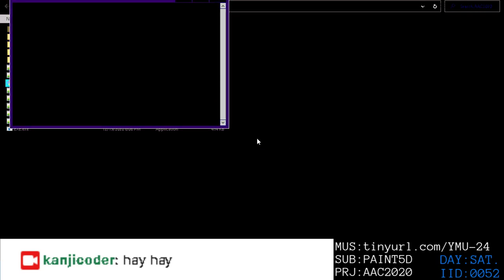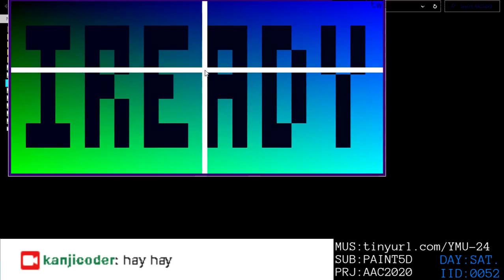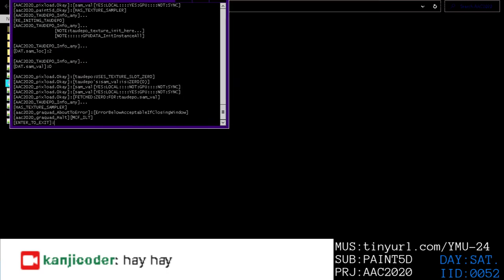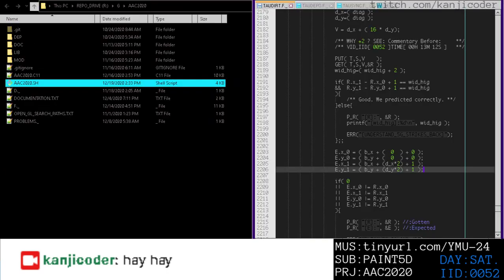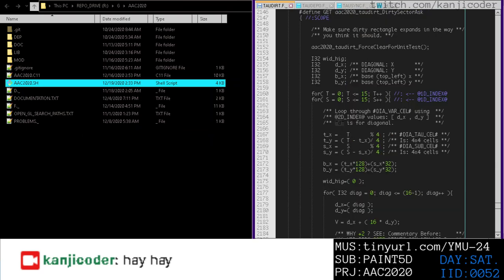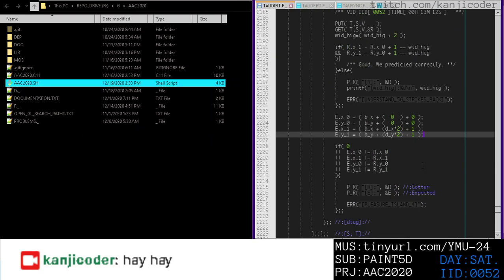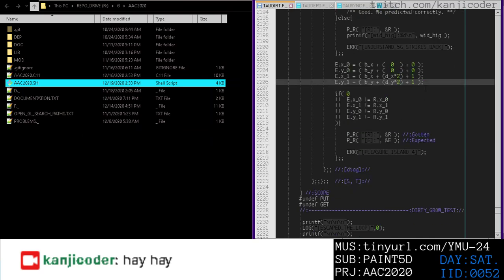Okay. Bam! Alright, awesome. So, that test worked. We looped through all this stuff, and we correctly predicted the size of the dirty rectangle, as well as where the dirty rectangle was going to end up. So that's awesome.